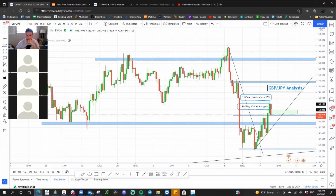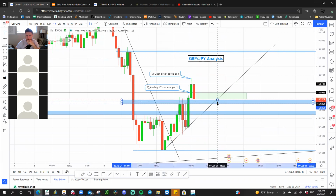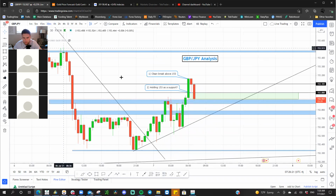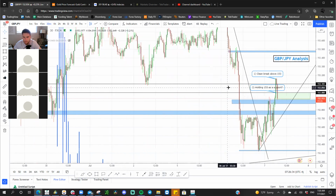So to me, what it looks like GJ's doing is just creating that 4 hour wick, grabbing liquidity, retesting this whole area over here. Only thing is, it is tapping into this area and it is passing the low of the previous bullish 4 hour, 1 hour, which is not good. But we could very well just reject this area with a wick, get this wick formed, and then the next candle closes bullish, and we continue right back up to retest these highs.